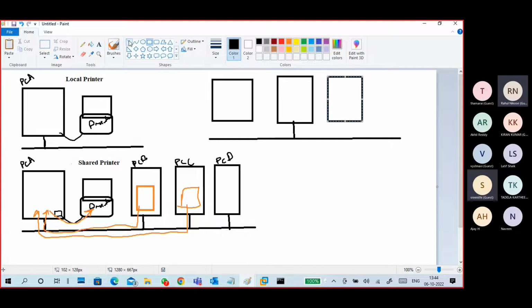Sir, if the PC and printer connection is disconnected, then all other PCs cannot access that printer. Very good. If PCA is disconnected from the printer, then no printing at all. The request goes to PCA, but there is no printer connected. Good.